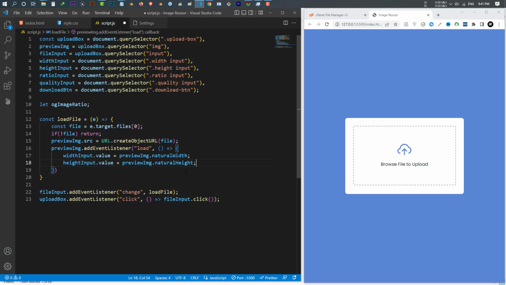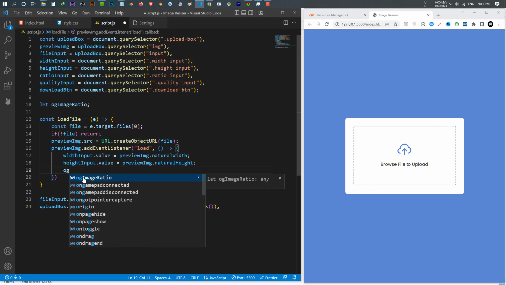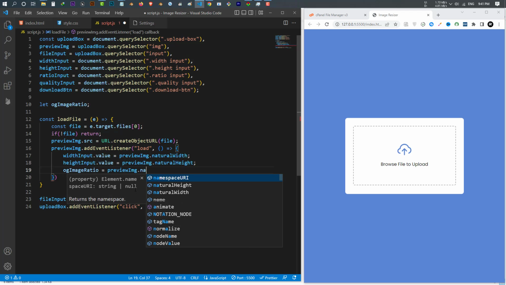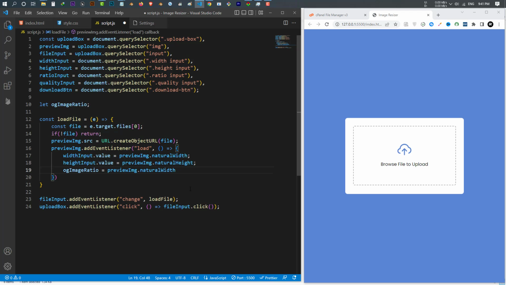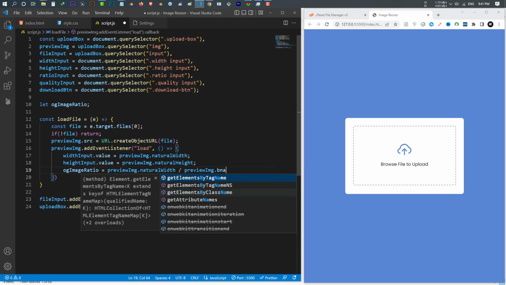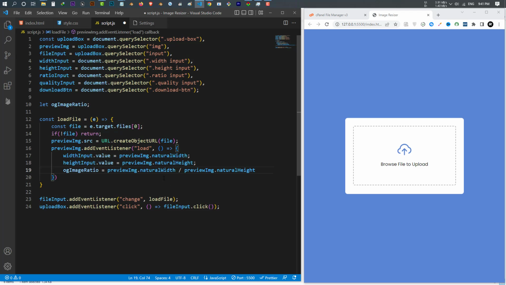Once I did that, I want to get the image ratio. How can you do that? I select my variable imageRatio, and this is equal to my previewImage dot naturalWidth, and I have to divide this by my image, and this time naturalHeight. So width divided by height is the ratio. Very easy, not something hard.